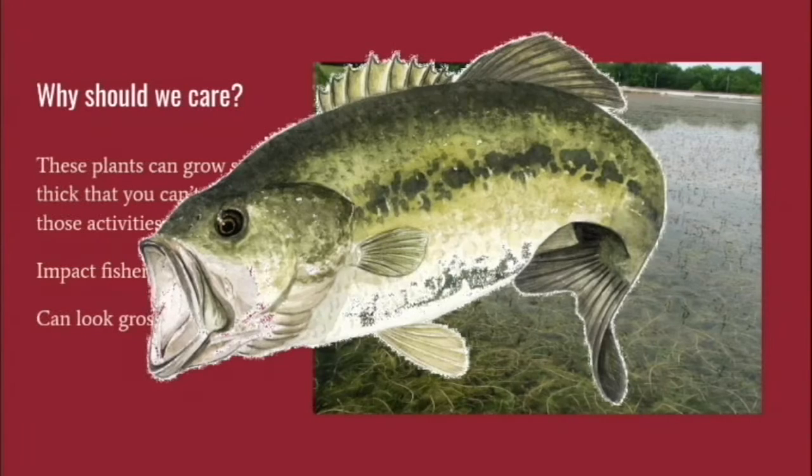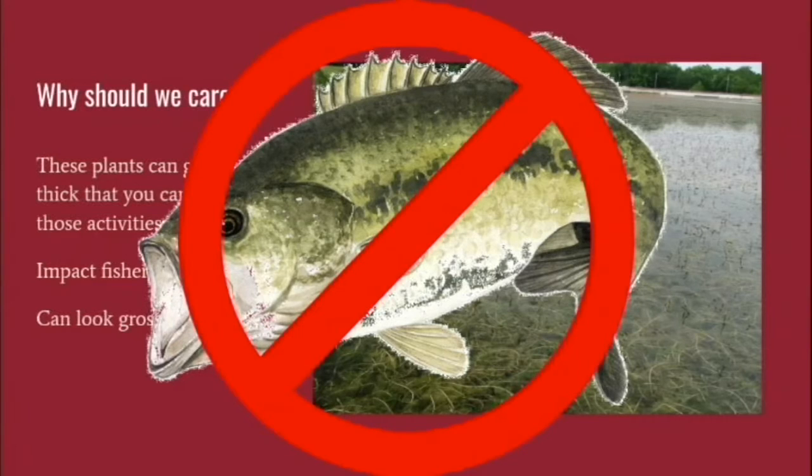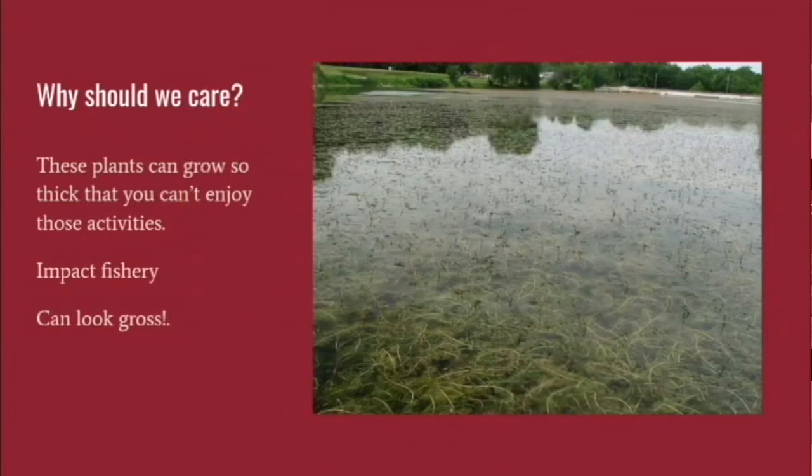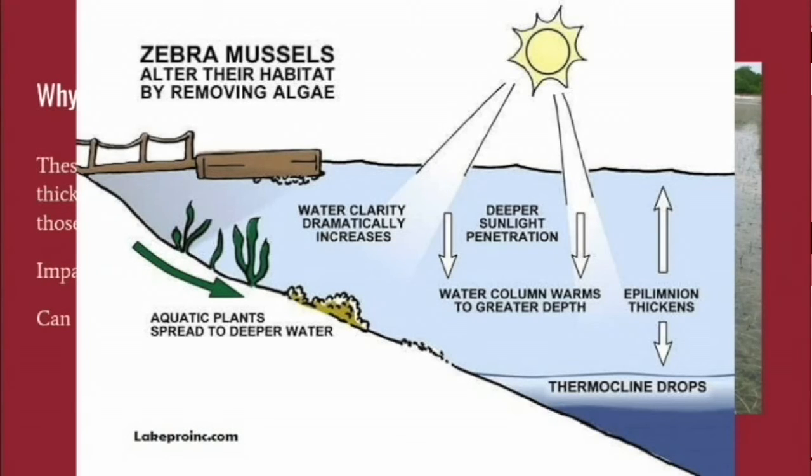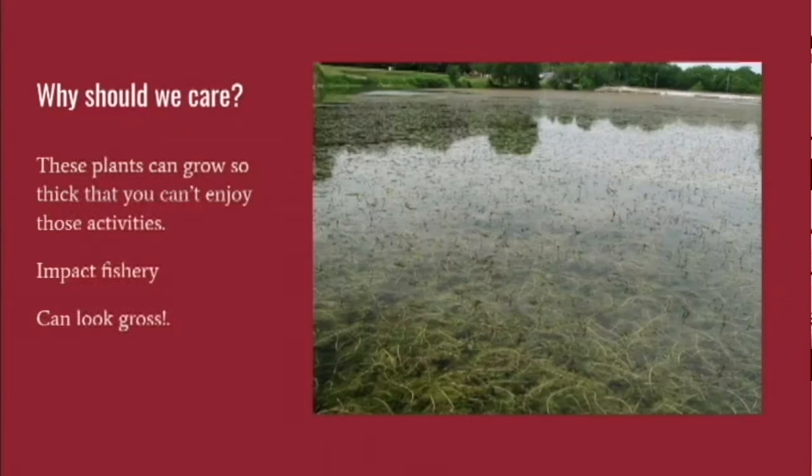But they also can impact people who like to fish on our lakes and rivers, because plants like Eurasian water milfoil that are invasive can grow so thick that it's not good habitat for fish to live in. Another invasive species that can impact fisheries is zebra mussels. Did you know that zebra mussels actually eat the base of our food chain? So they're eating all of those little microscopic insects and other things that our fish feed on. So not only are these impacting how we like to recreate on the lake, but they're also impacting what type of fishery we have in our waters.